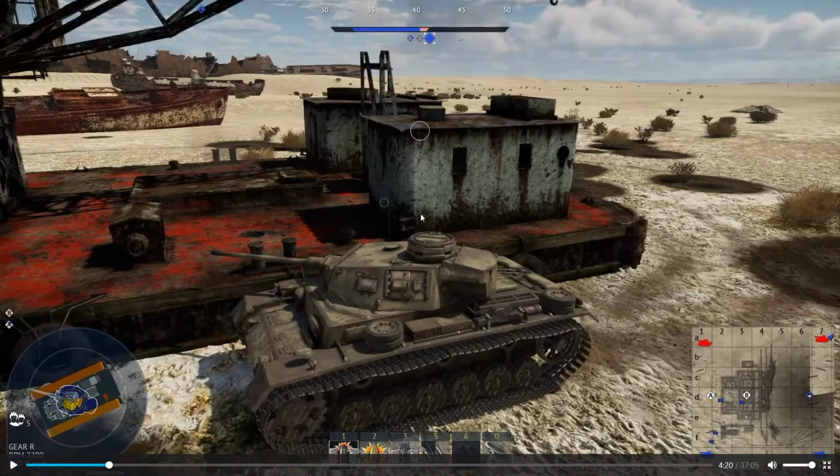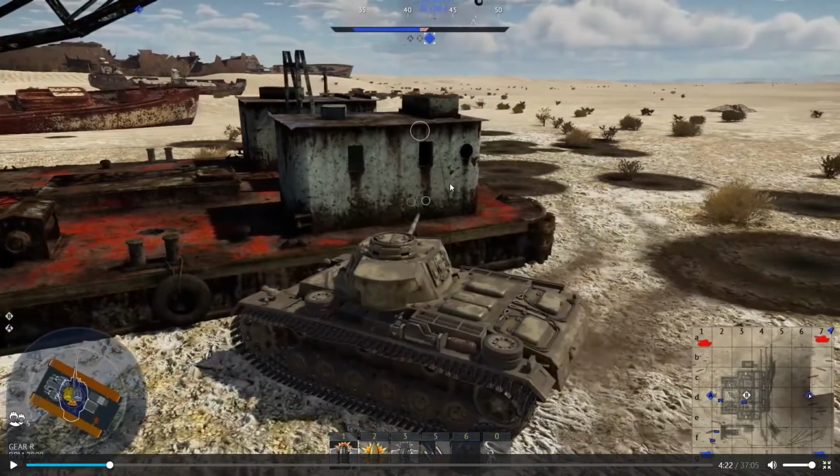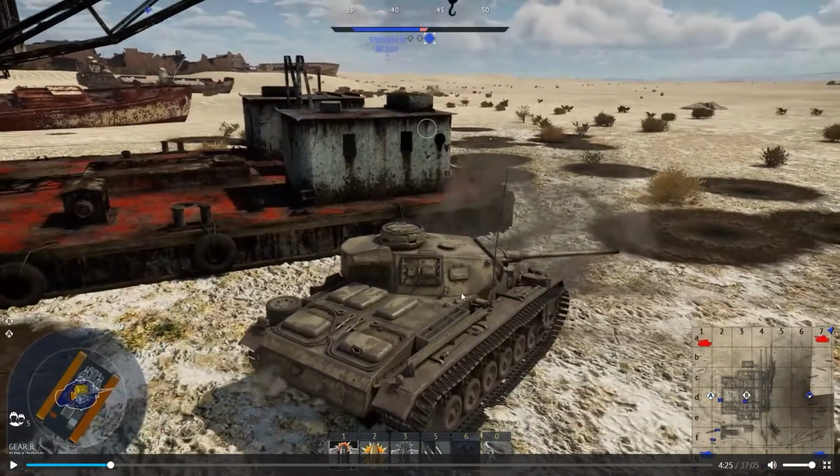But I will also explain, make sure you don't peek before your turret is on target. German turrets, again, very slow. So I'm just going to sit here. I'm going to rotate my tank. I'm going to know that my angle of attack is directly facing him, basically. Yep, he hits me again.